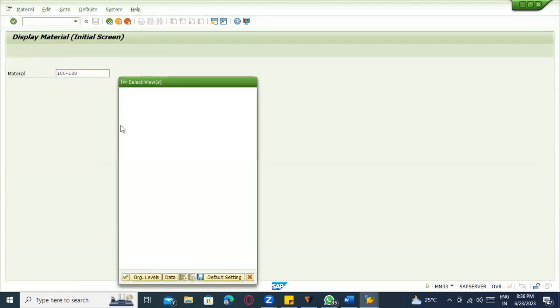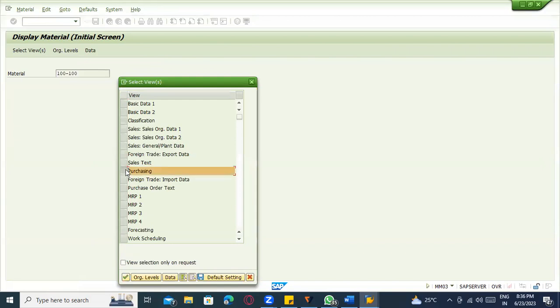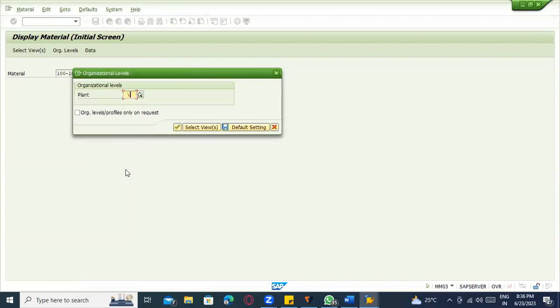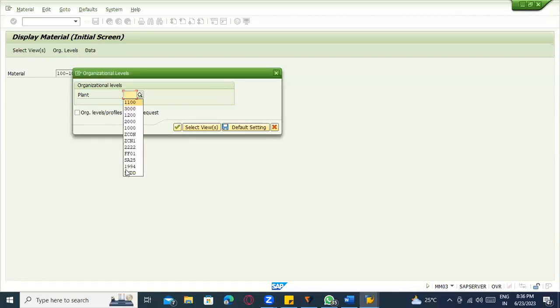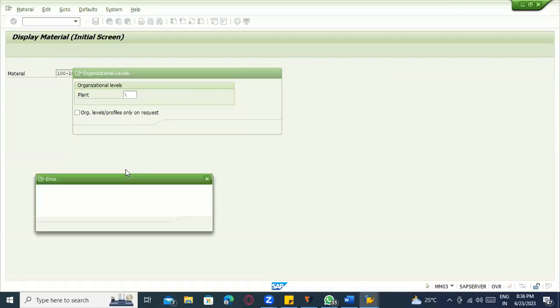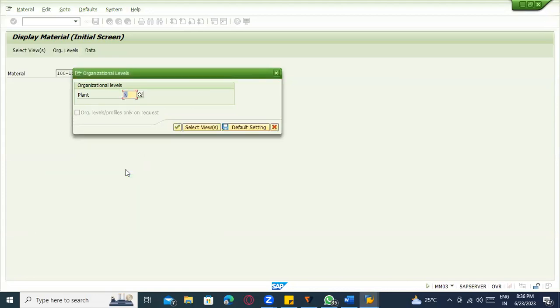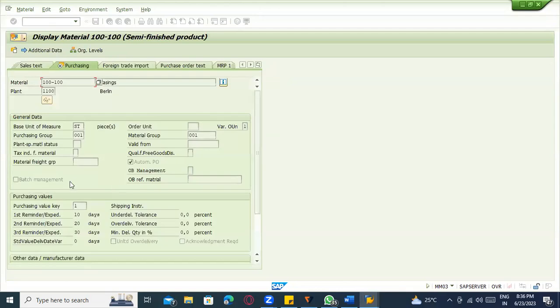Again the purchasing data. Here also the automatic purchase order creation checkbox is required.